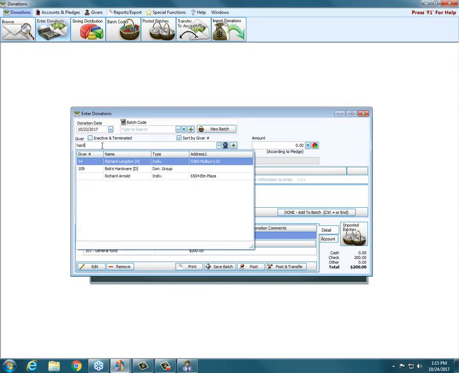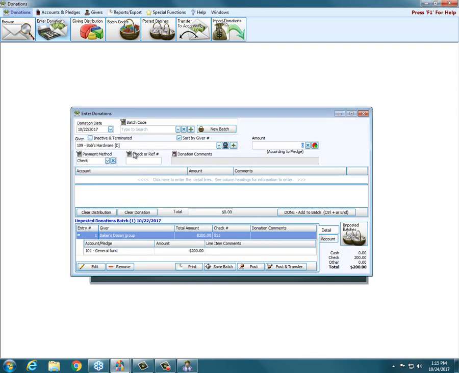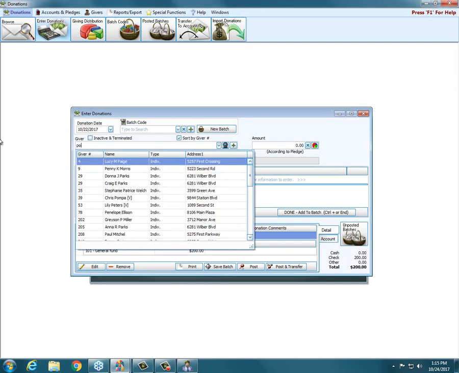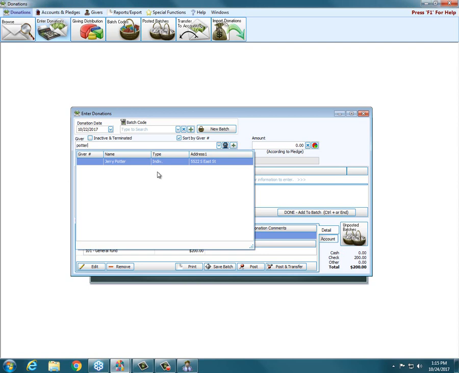So there's Bob's Hardware that we've created, listed on here. There's Jerry Potter that we've created earlier as well. So all set there. So that's adding individuals and groups into either the Donations module or the Membership module so that you can then record giving to them here in Donations.